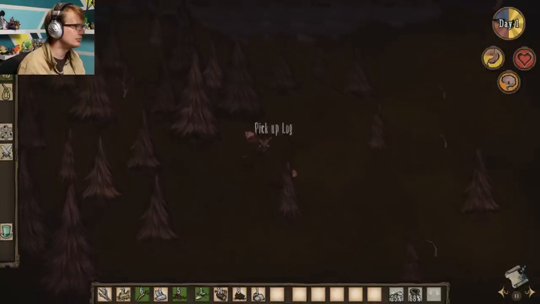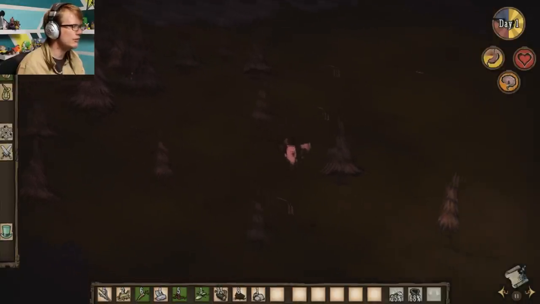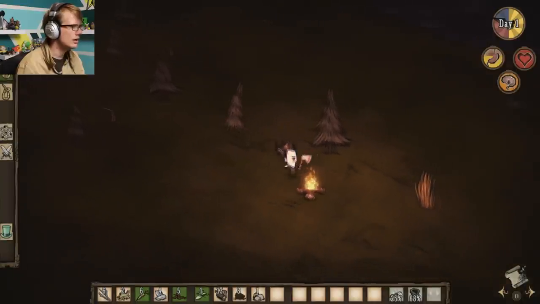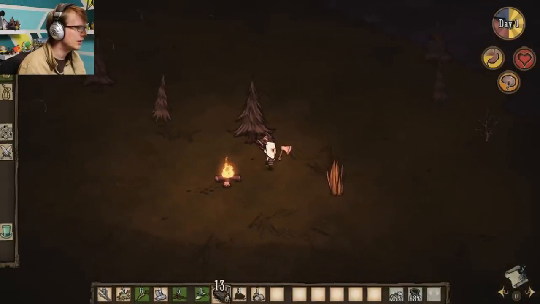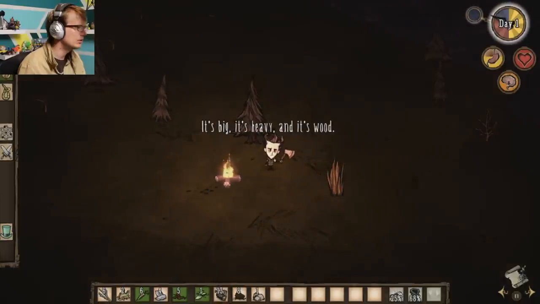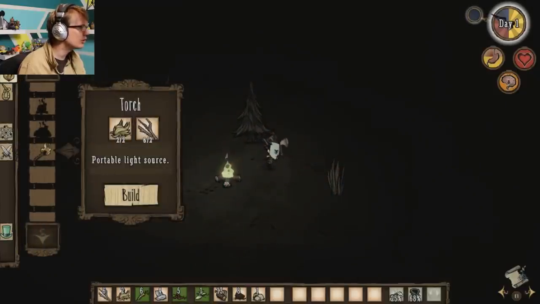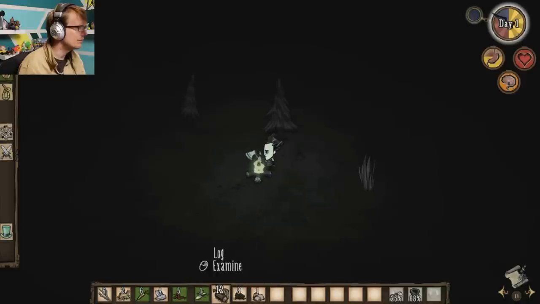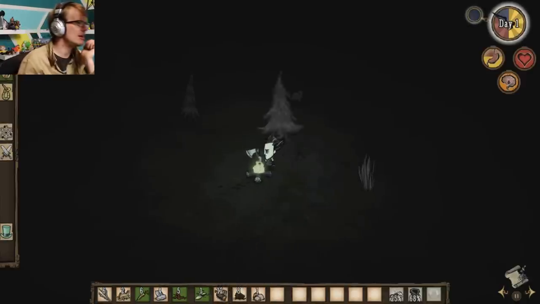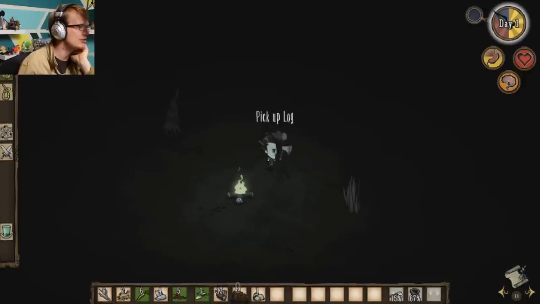By the way, when the dark comes, you basically die, as far as I can tell. So let's run to the fire. Excellent. And the dark is here. And I think I can just keep throwing logs on that fire. It's big, it's heavy, it's wood. Everyone knows that. Oh, I can make a torch. Okay, good, I can. All right, now we're in the nighttime. I can actually chop this tree down because it's inside of my sphere of influence. But if I leave the sphere of influence, I think I pretty much instantly die.